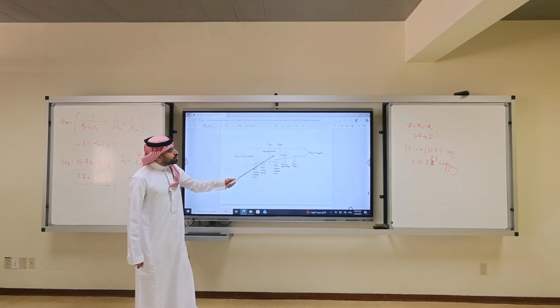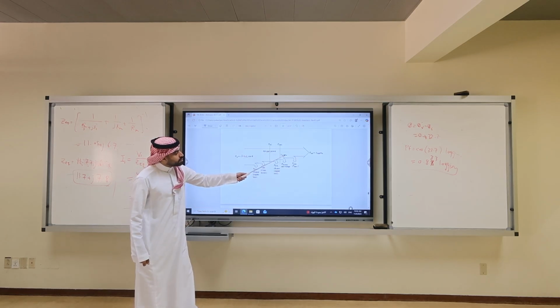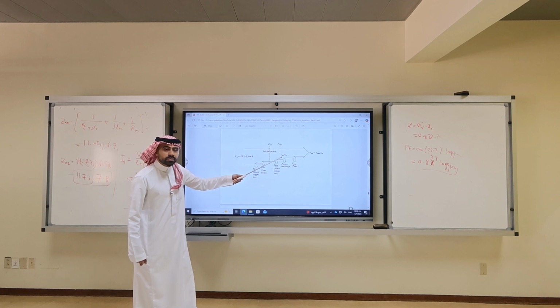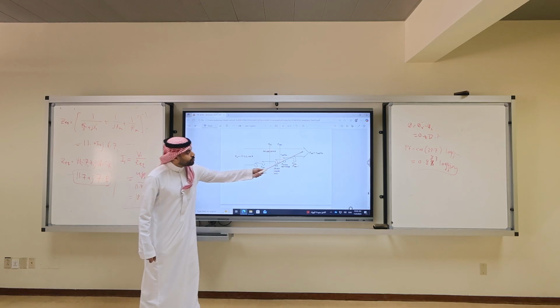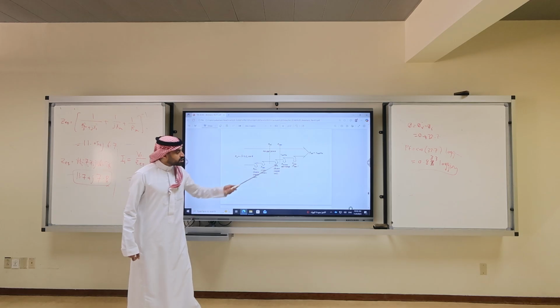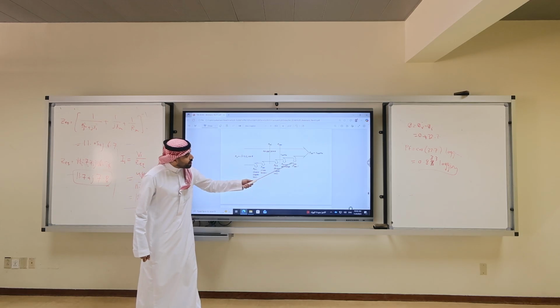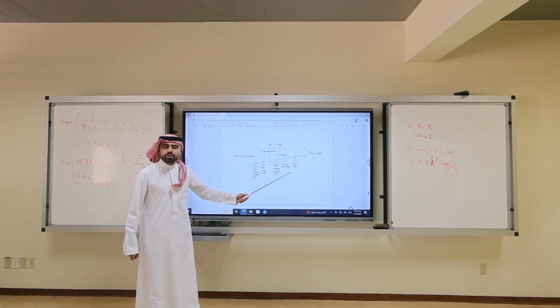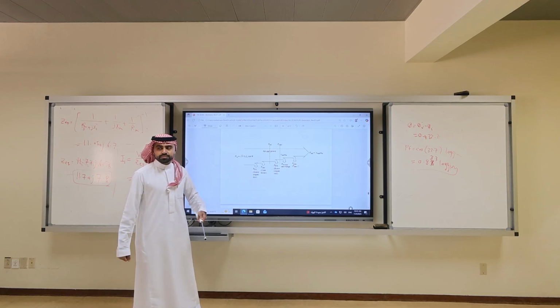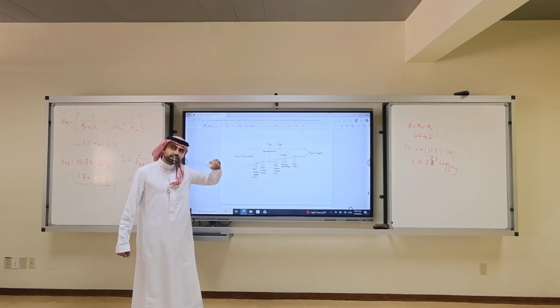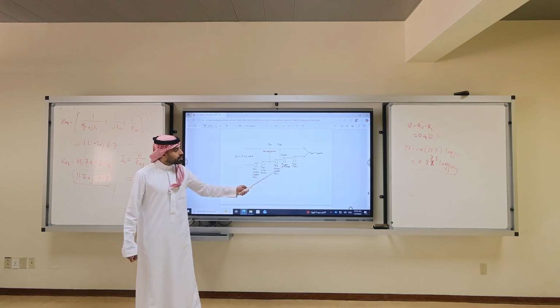Then induced torque times omega m, which is the converted power. This is the power that is converted into actual mechanical movement. But even if you connect a load, you still have to deal with the friction and windage. Also you have stray losses or miscellaneous losses, extra losses, imperfections in aerodynamics and things like that.